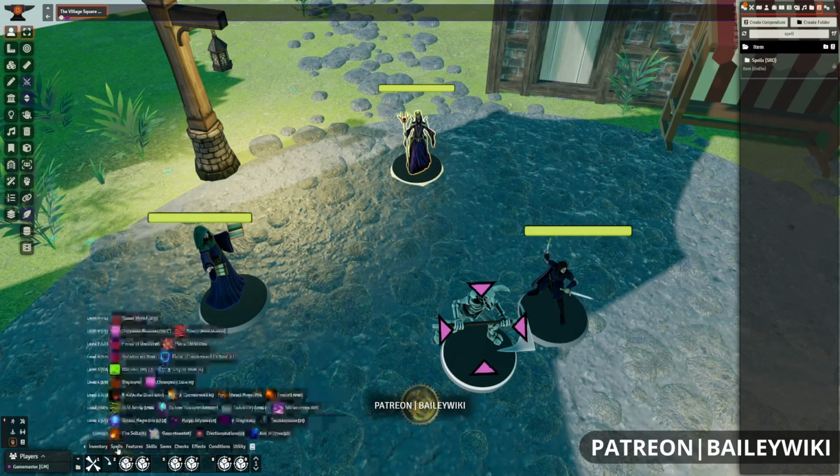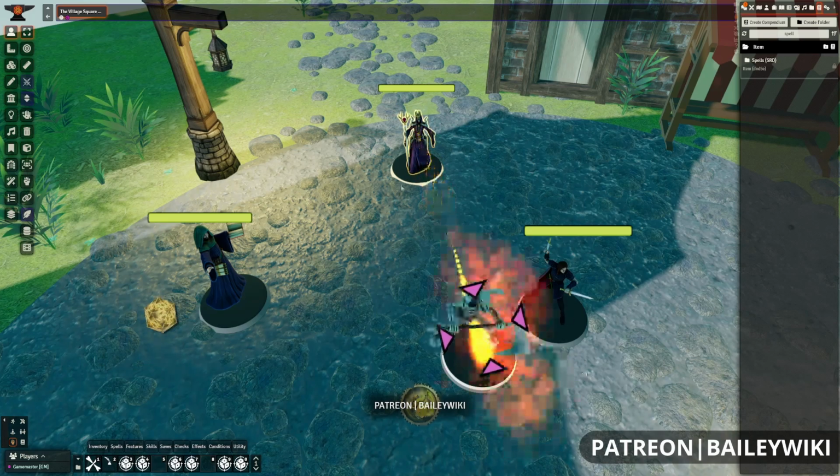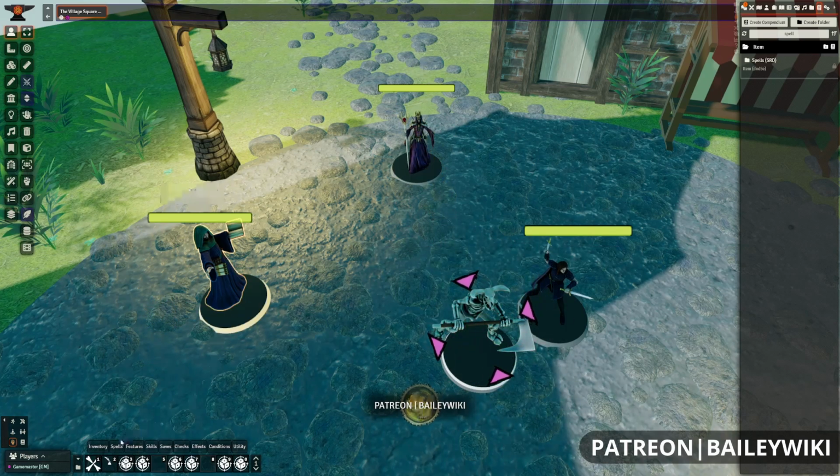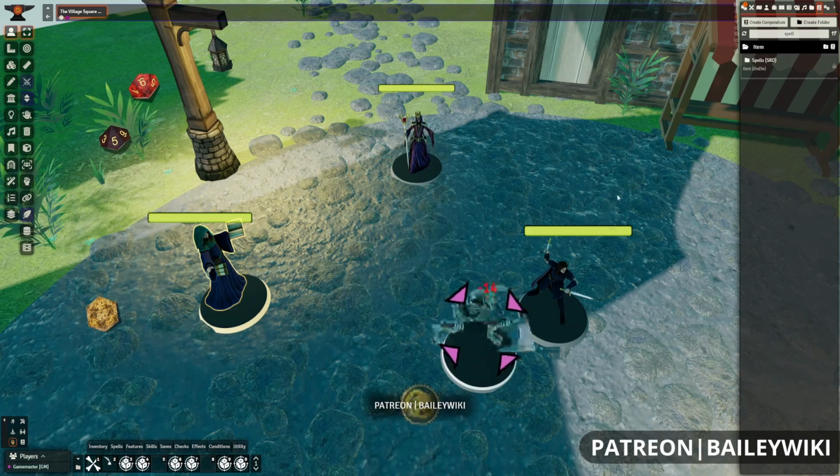Just like in 2D, if we use the firebolt from the Lich, this is using the global auto recognition. So we can see that it is different and independent from the mage. So we can use that customization to have different effects depending upon how your magic works. Different casters may have different ways of casting the same spell, or it might be flavored differently, such as a different kind of warlock patron or another source of power.